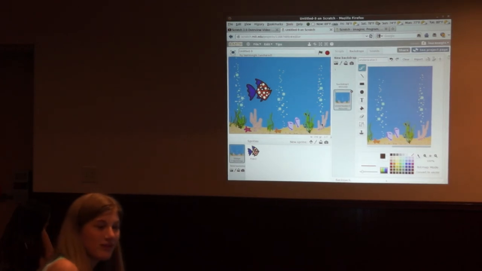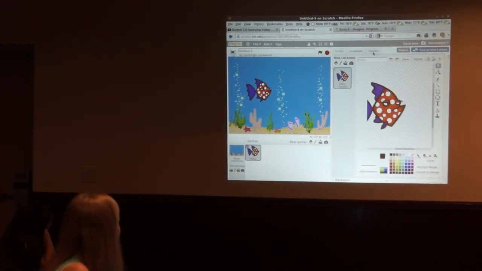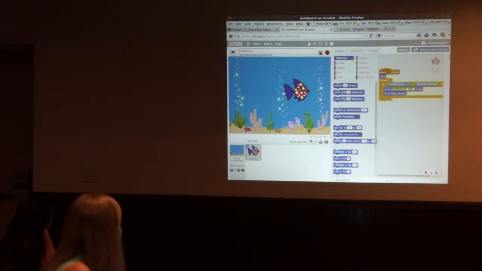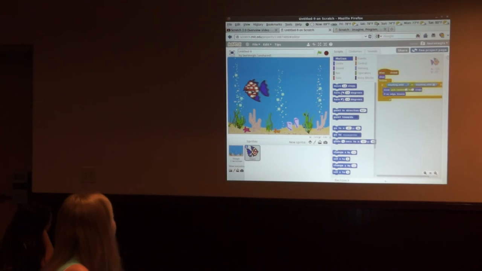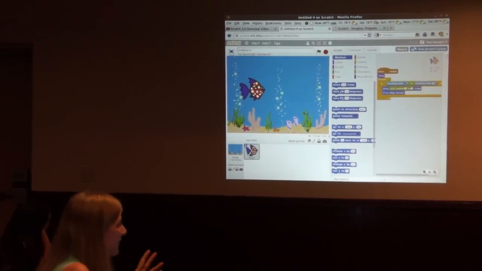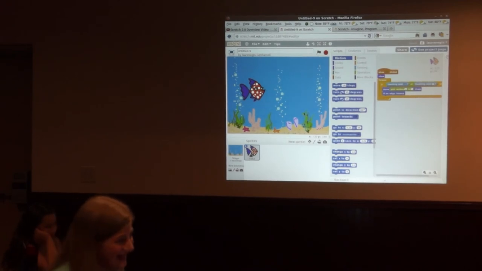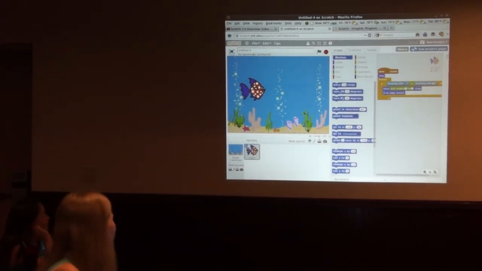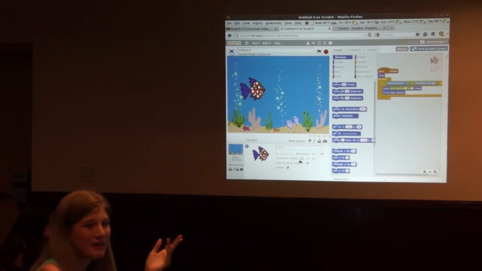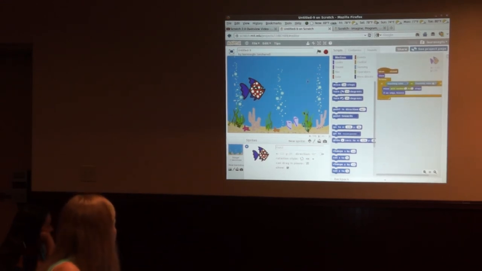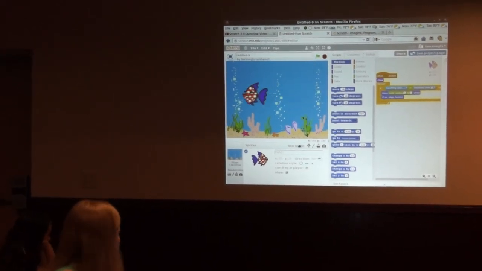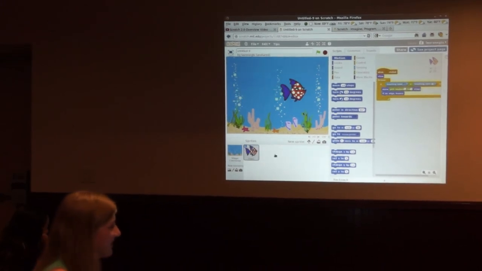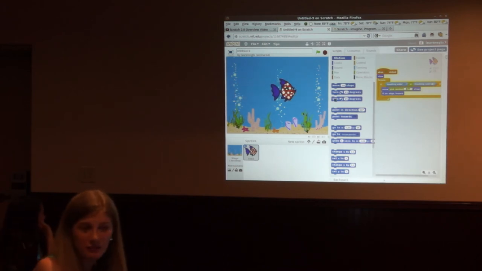As you can see, we have our little fish in the aquarium, and if we hit the flag, the fish is upside down. It's just because it's dead. No. I want that on a t-shirt. The rotation style is 360 degrees. If we change it so it's left to right, you can see it'll just go like normal. No, it's living. So there we have the fish just sort of hanging out.